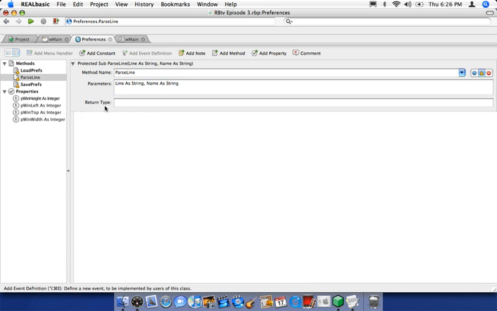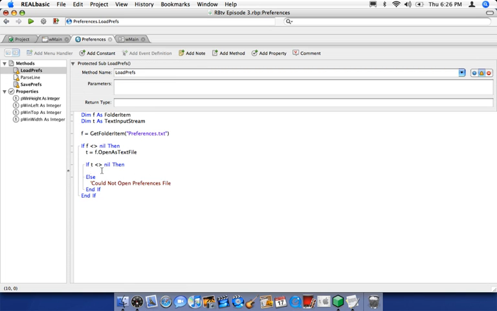And then return type is what type of data gets returned. Now, if you're kind of confused about what I mean by returned and passing, the way a method works is that if I call a method from here, so if I say parse line, and then I were to pass it, let's say t.readLine, and then let's say p-win height, and then close that.